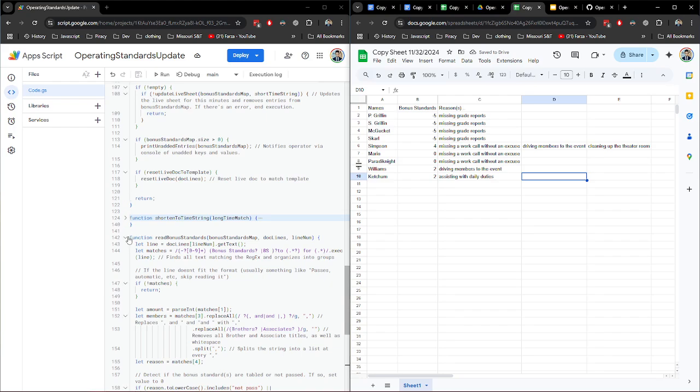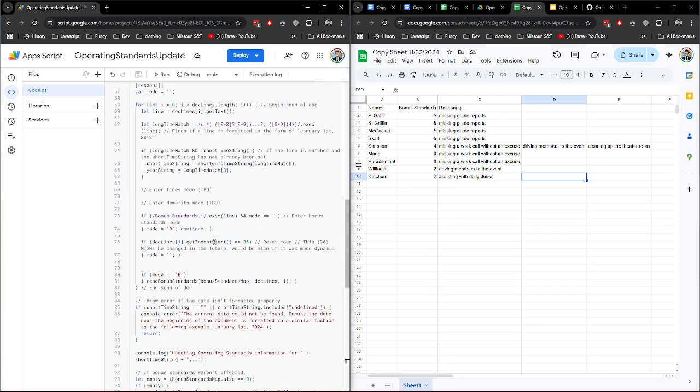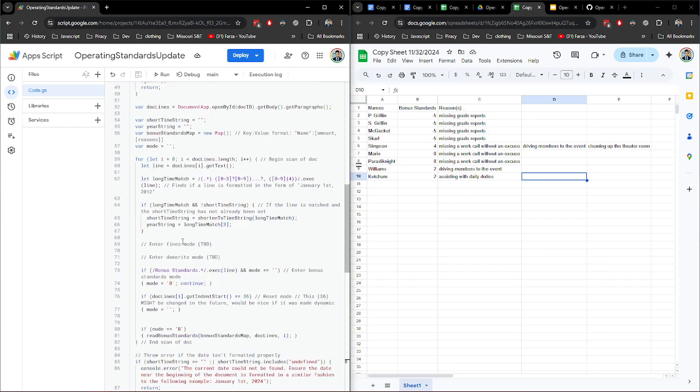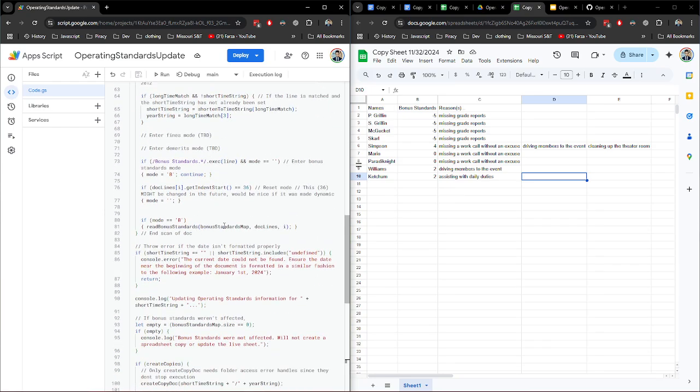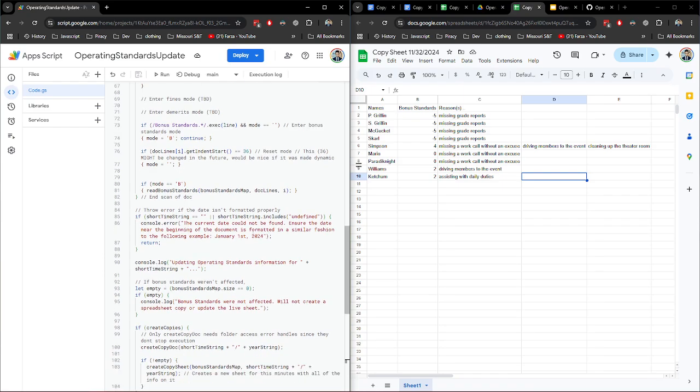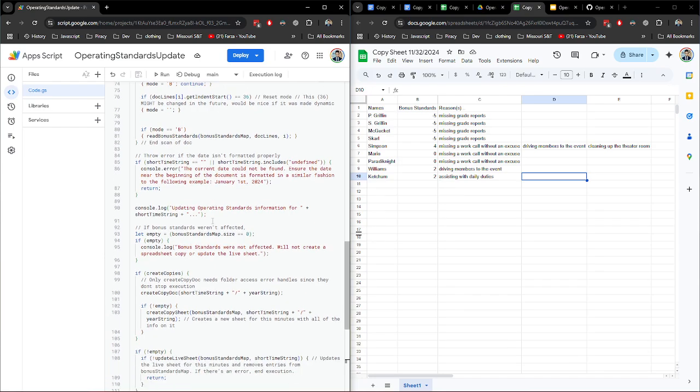Okay. After it runs the read bonus standards step and makes sure that all the information is ready to be added, it's going to start updating. It takes in the information, gets it all in program form, and then tries to update it.